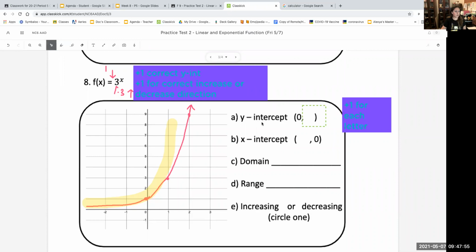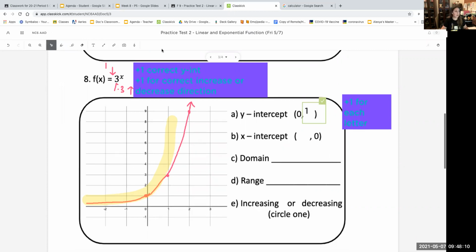What is my initial value? That's where we started off our graph. That's going to be our invisible 1. So we're going to type in 1. Again, these next 3 we should have memorized already. I already see that there's no box here. So I'm going to write the word none.